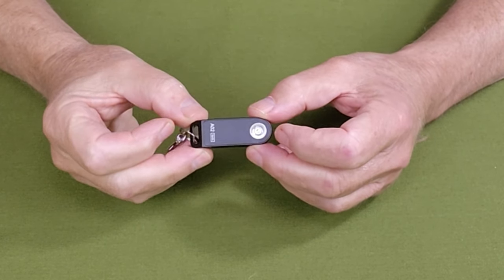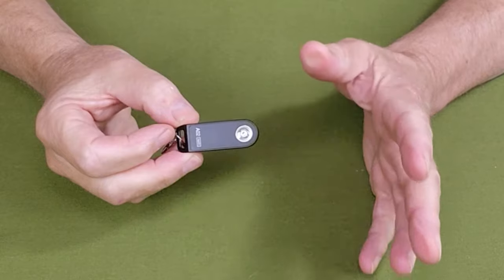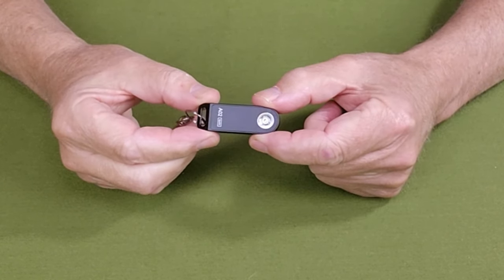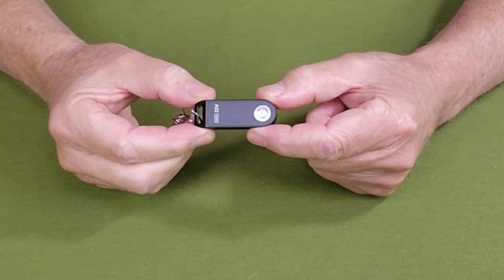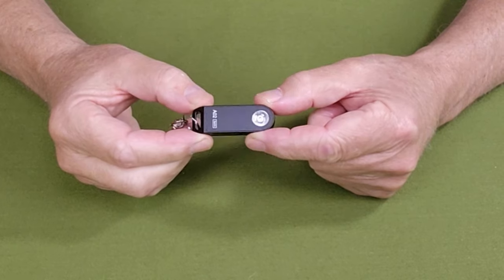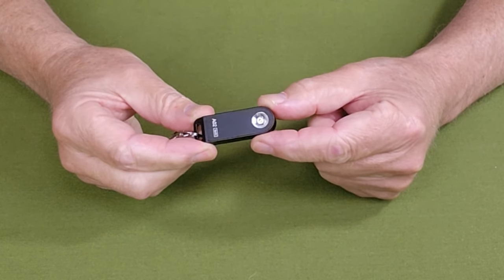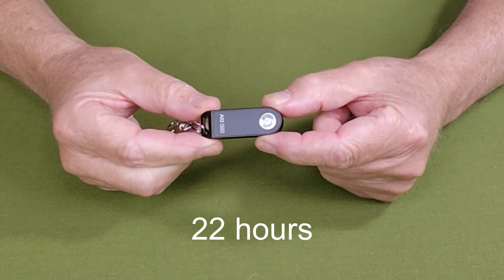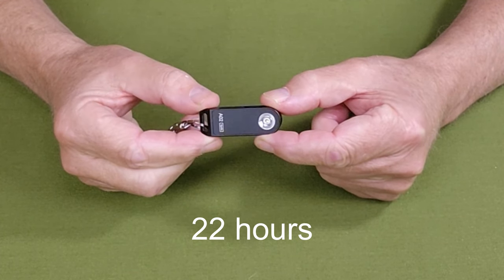The performance specifications: it has three settings — high, medium, and low. At high you'll get 125 lumens, which will last for 55 minutes. At medium you'll get 30 lumens, lasting for 100 minutes. And at low you'll get 2 lumens lasting for 1,320 minutes. There is also a strobe mode for this light.